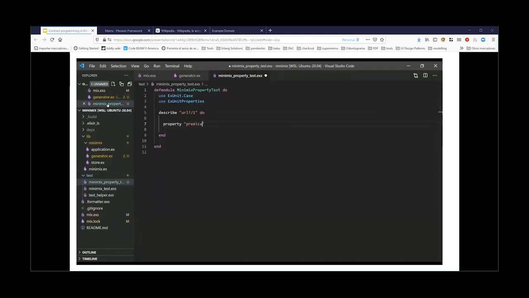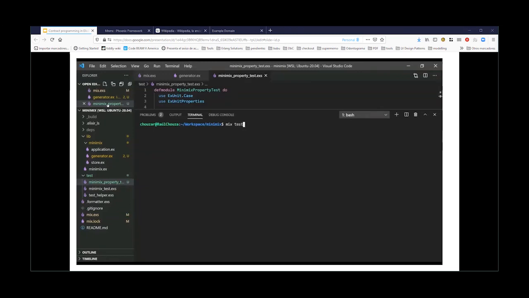We want to check that our model and our predicate URL work well together, because otherwise it will not make a lot of sense. So first we want to check that our URLs make sense, at least for our context. We will use the check all macro, which will generate URLs from the generator we made, and then assert that all of these generated URLs are actually URLs that we can interpret.